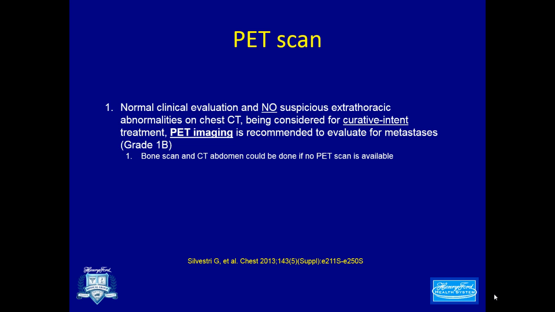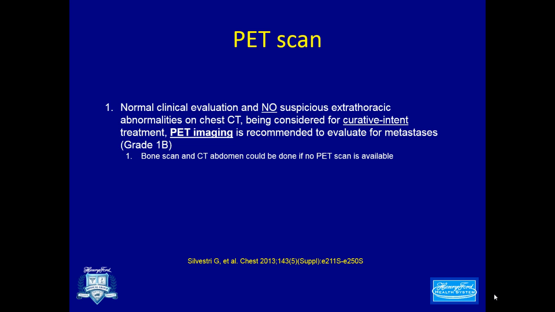You haven't made a diagnosis yet, but you suspect enough that this is lung cancer, and the patient doesn't have any other symptoms extrathoracic. You don't suspect that the patient has metastasis, and you're going to offer the patient a therapy with a curative intent, then a PET scan is recommended. And we're talking about those stage 1s that we see sometimes, nodules, peripheral. PET scan, they usually approve it.